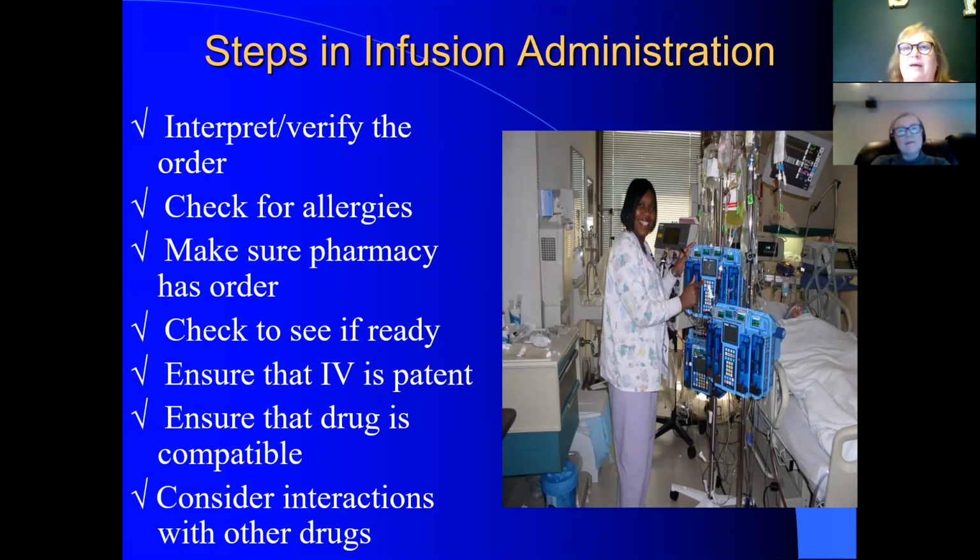We need to make sure that they're compatible, because they mix in that small tubing there that goes through the port. Sue, I just want to also highlight that our triple lumen may be already used up, and you're actually using a manifold that will have like 4 little areas that you can plug in the tubing, or we have had to actually add 3 or 4 stopcocks so that you make your own port. So all of these drugs are mixing in that tubing, and it's really critical, especially when you talk about the bicarb that you did earlier.